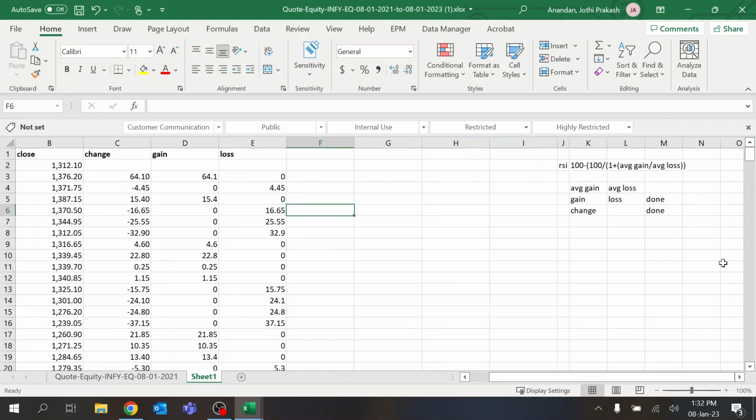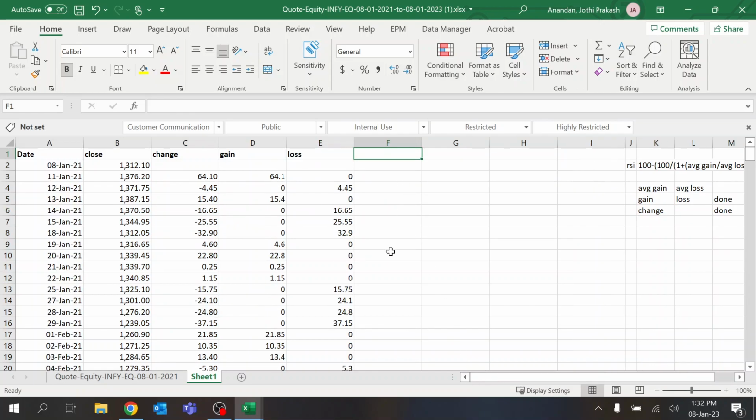Now let's calculate the average gain and loss. We have to calculate the average based on the RSI timeline we are going to focus on. RSI usually comes in two or three forms. There is a 14-day RSI, there is a 200-day RSI, your pick. Whatever number of days you want, you can pick it.